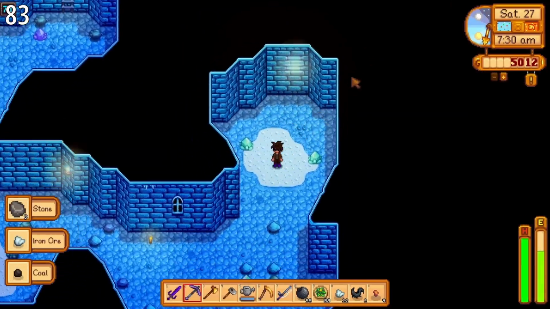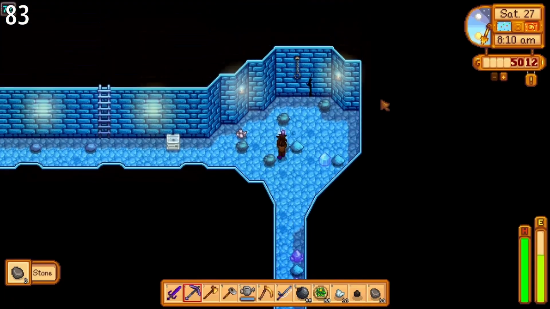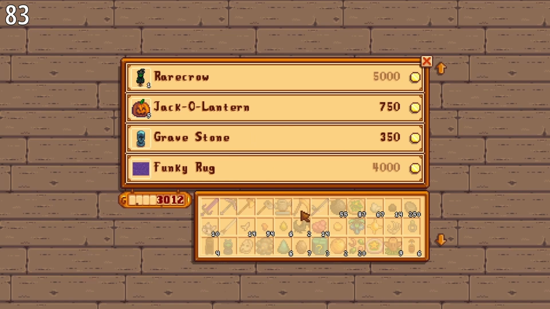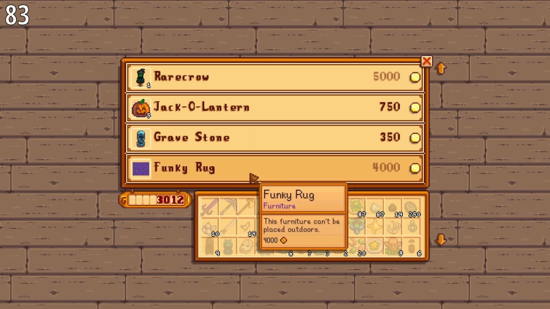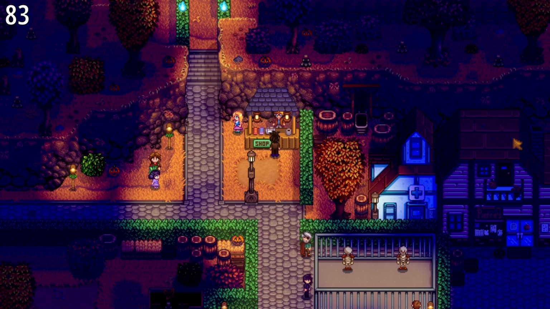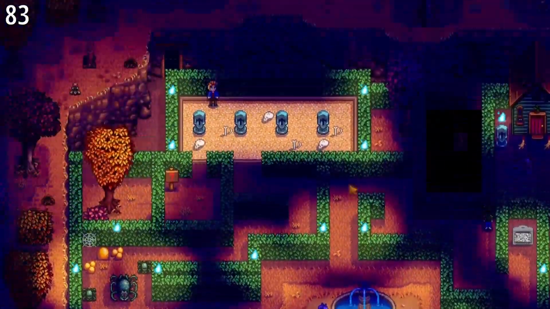Day 83, the Spirit's Eve Day. I spent my time grinding monsters in the mine to get the monster eradication goals. Then I went to the Spirit's Eve. I went to the shop. I was able to buy the jack-o'-lantern recipe, but sadly I did not have enough money to buy the rare crow, which means we will have to get it in the next 100 days. Yeah, I then easily got the golden pumpkin and I went to sleep.